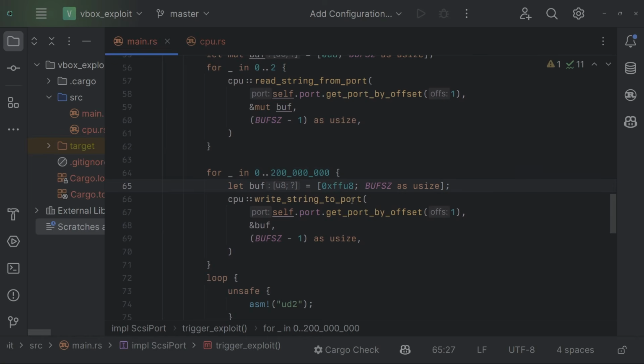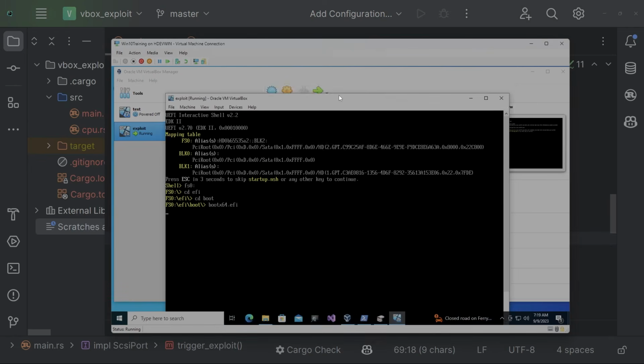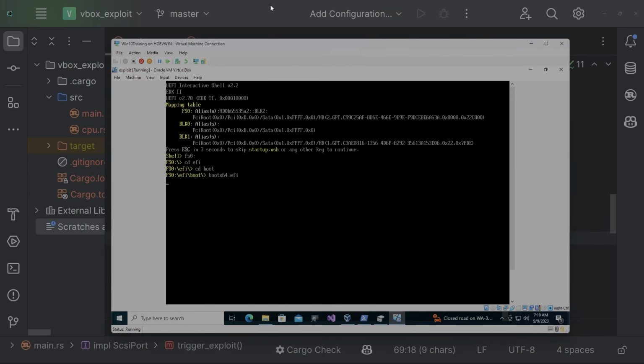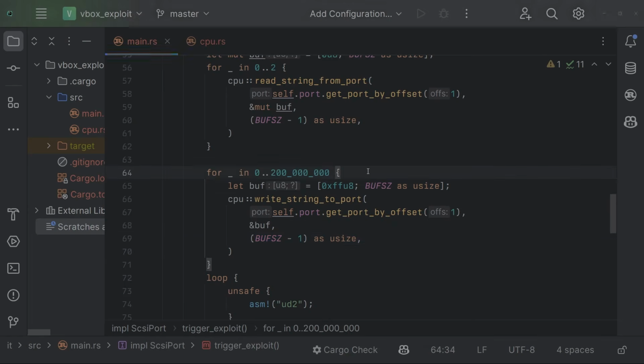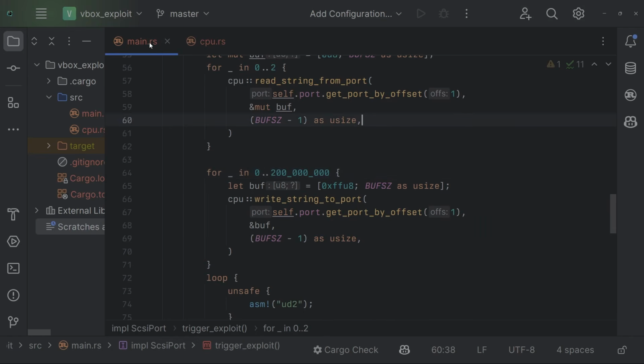In this write, it's going to write a whole bunch of Fs based on the size - 1, which is going to be less than buff left, and it's going to write that. It's going to decrement buff left and increment the offset, and it's just going to keep doing that a bunch of times. And that should be overwriting a lot of memory. I would expect it to trigger a crash, which I don't see, interestingly. So we're going to debug this a bit.